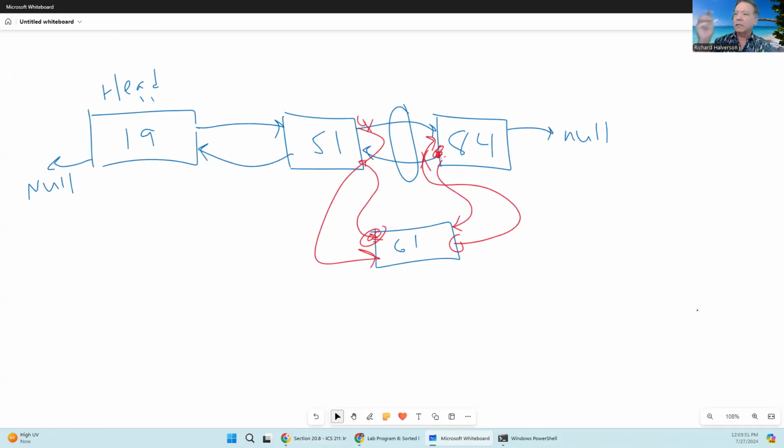So anyway, that's how we add. So we're basically changing, we have to write a new node. We have to update this next. We have to update this previous. That's how it affects the existing list. And what we end up doing is putting values in for all four: the previous and the next of the new node, and the previous and the next of its neighbors.